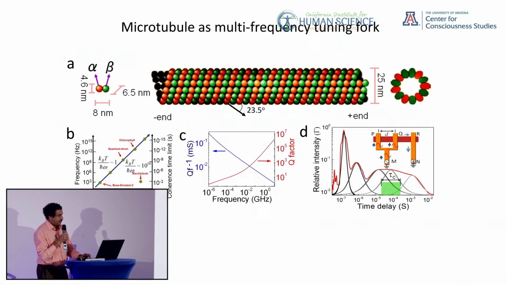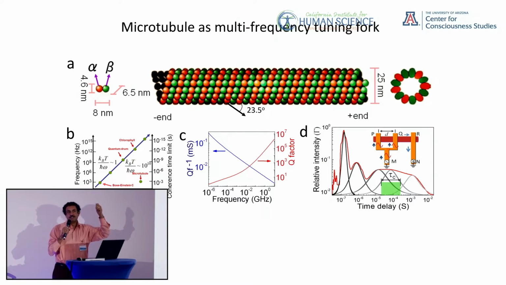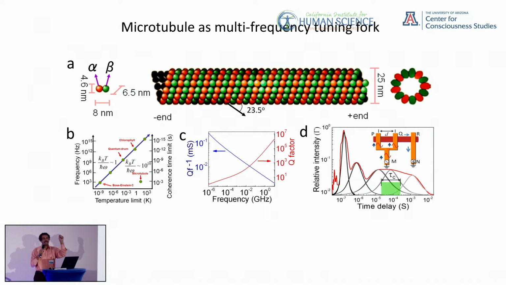So this is also a very old result. You have seen tuning fork. So tuning fork, if you hit it, it vibrates resonantly with a particular frequency. But if you try to look at microtubule or any biological material, surprisingly, you will find that they vibrate with many different kind of frequencies, as if somebody has taken large number of tuning forks and have put them together. But those frequencies are not random. They club in a group, and then the group behaves in a unique fashion. They have a particular phase signature.